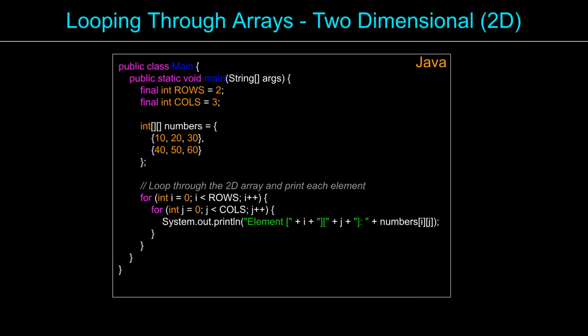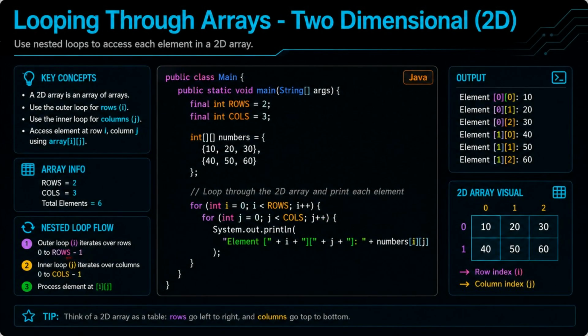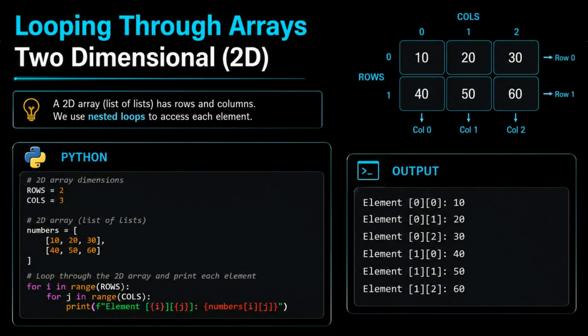Here's that same 2D array loop in Java, the exact same nested loop structure, outer loop for rows, and inner loop for columns, producing identical output to the C++ version, just using numbers.length-style array access instead of C++ syntax. And here's the same 2D loop one more time in Python, nested for loops over range rows and range cols, indexing into a list of lists to print each element by row and column. Same structure, same output as both the C++ and Java versions.